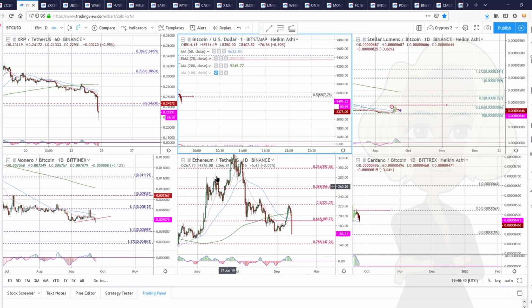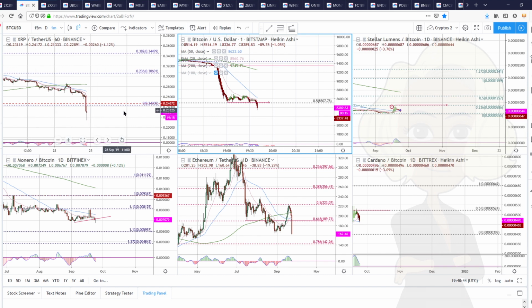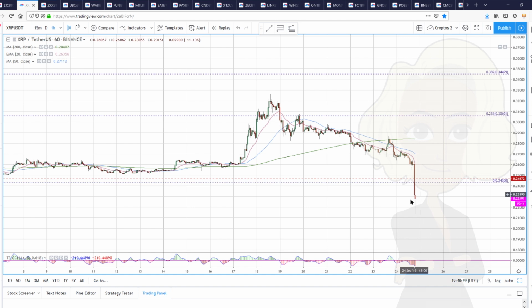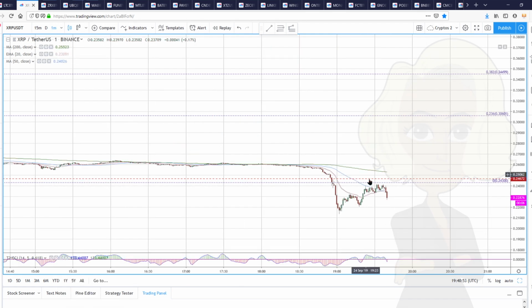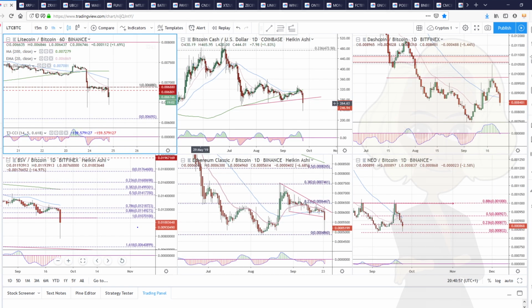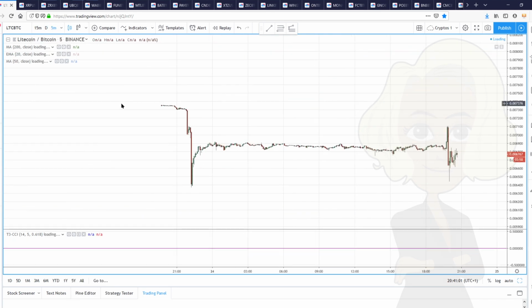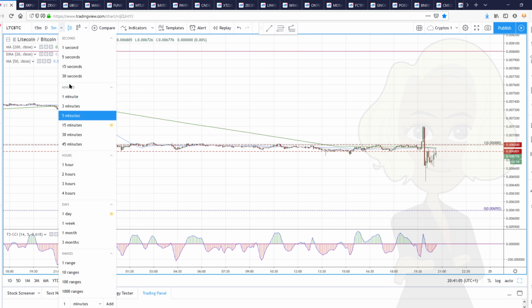What's really interesting to me is that, Bitcoin aside, this is an hourly chart of Ripple. Some of these other coins have found buyers. Ripple has found buyers in the last hour. Let's look at this 1 minute. People are more interested in Ripple. This is Litecoin. People are trying to buy Litecoin here at the lows. This is a 5 minute. The 1 minute chart looks better.